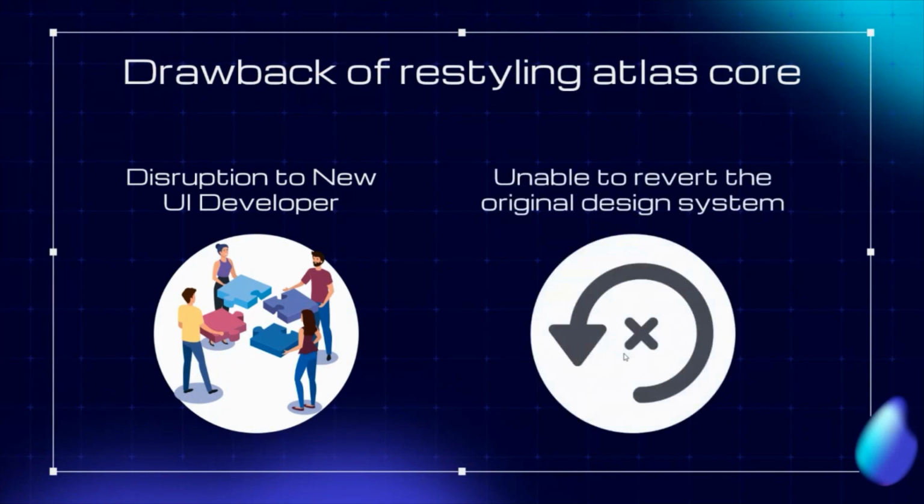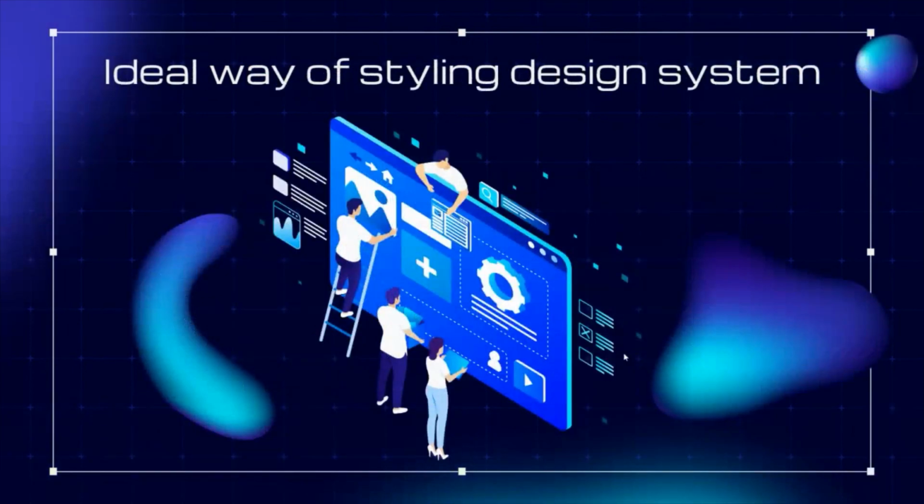The next drawback is being unable to revert to the original design system. It makes it impossible for the developer to revert to the original design system. Here, additional time and effort is required for the complete initial setup. So, keeping these drawbacks in mind, we have to plan our design system to make it much more effective. Thanks, Vignesh. The ideal way of styling the design system.